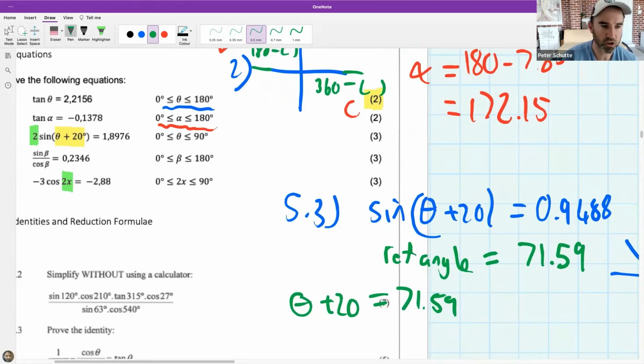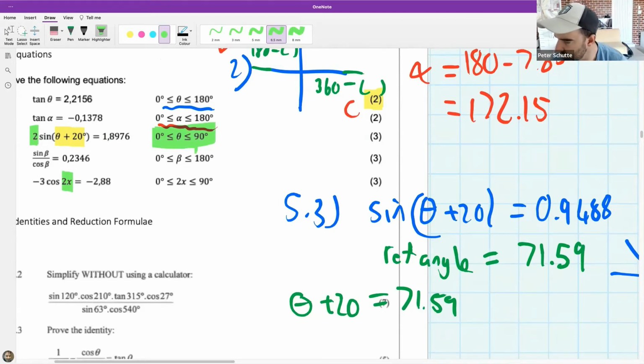Now, what you'll notice is that I could also do quadrant number 2's answer, but in this particular question, can you see it's only interested in the answer between 0 and 90? And so I'm going to ignore the second quadrant for now, just because they're only interested in my answers between 0 and 90. And the other thing I want to point out that students often get confused about is notice how the theta plus 20 is now almost replacing where the reference angle is.